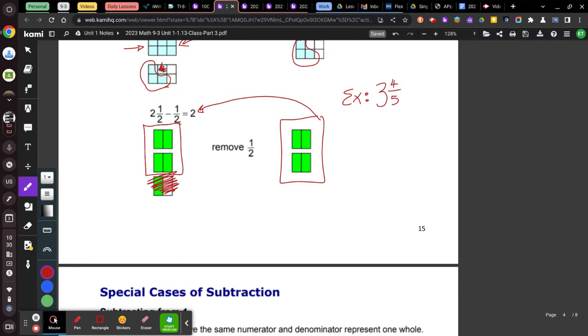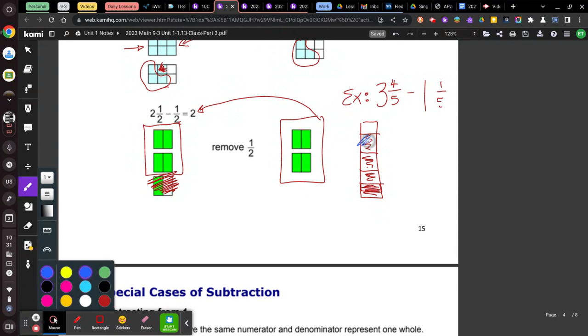So if I've got an example like this, and I say I've got 3 and 4/5, minusing 1 and 1/5, you're going to divide an object into 5s. So I would have a long, skinny rectangle, and I would divide it into 5 pieces. And then I would shade 4 of them. So I need 1 shaded, 2 shaded, 3 shaded, 4 shaded. That guy needs 4 of them. Then it says I need to remove 1 of them. If I remove 1 of those, then I've got these guys, I have 3 whole ones.